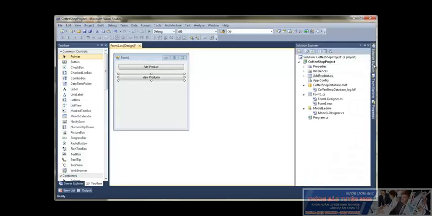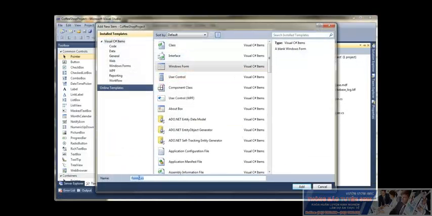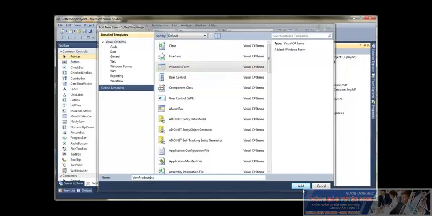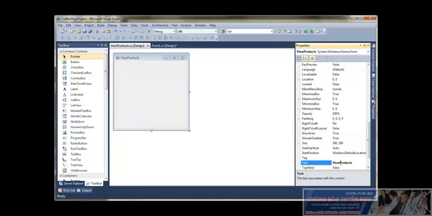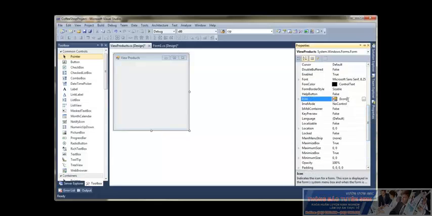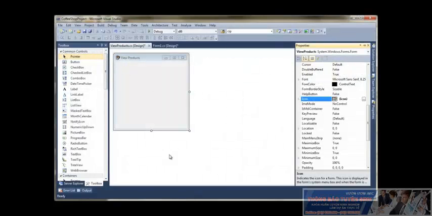So what we'll do next is go to the Solution Explorer over on the right hand side. I'm just going to right click, go add, and again I know this is off the screen, but just choose Windows Form, and the next one is going to be view products. So we give it a name, check we've got Windows Form, and press add there. Okay, so a few bits again of customization. We're going to go into the properties and change the text to view products to get the space back in there. Again, you can give that an icon. I'm just going to put my coffee mug icon into there. Nice and straightforward, so nothing new there so far.